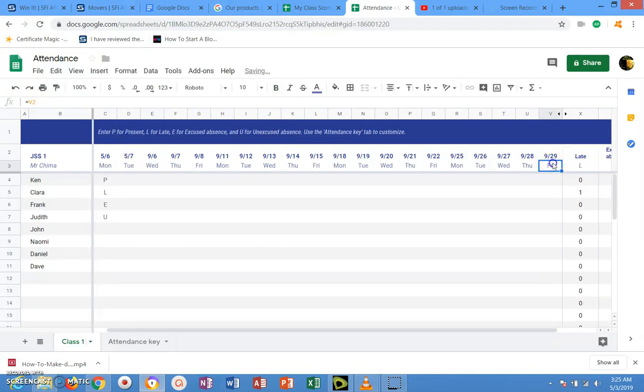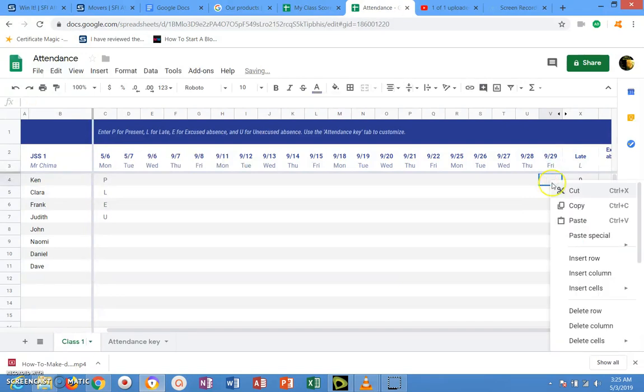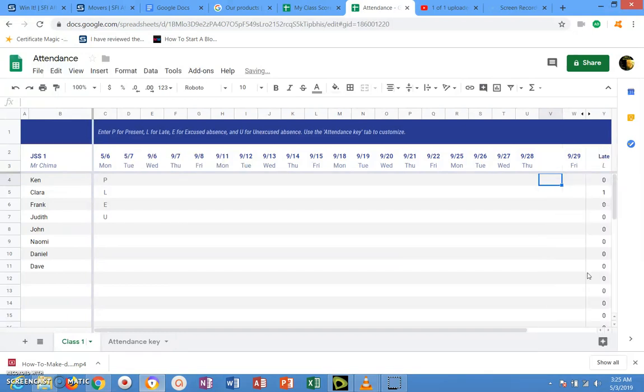If I want to attach an additional column from here now, all I need to do, I've clicked on this column, I right click. As long as it's this column, I right click and it says insert column. You'll see it, insert column. By the time I click on this, can you see a new column has been inserted? But I don't need this. So I undo. A new column was inserted.